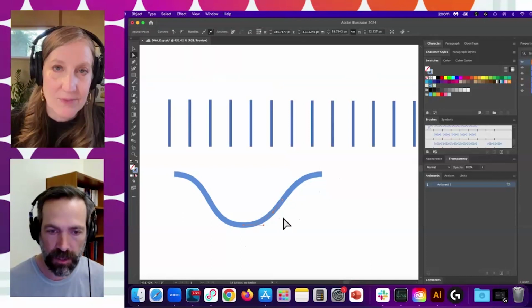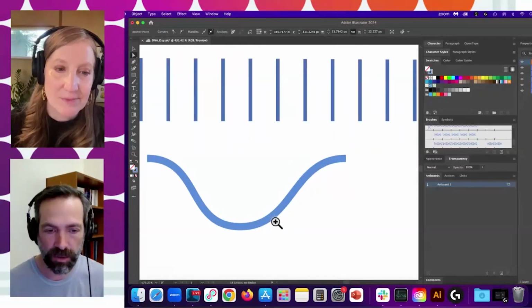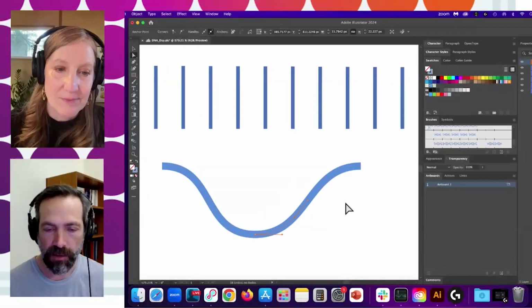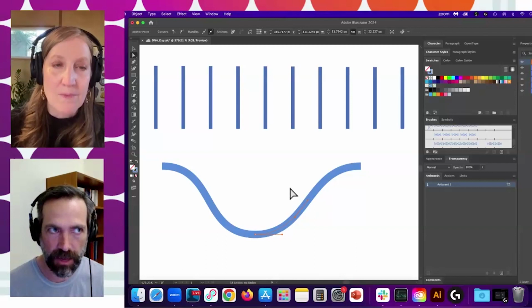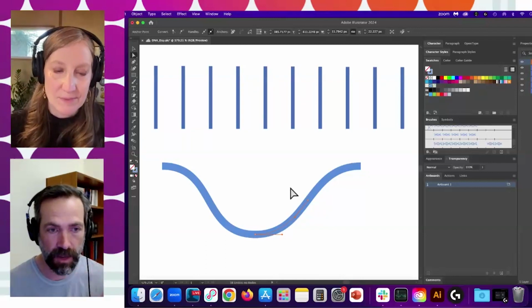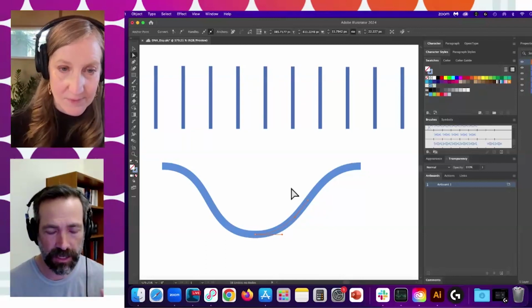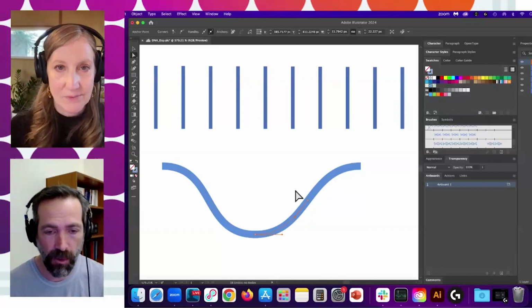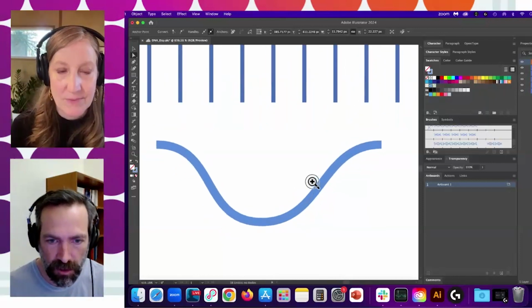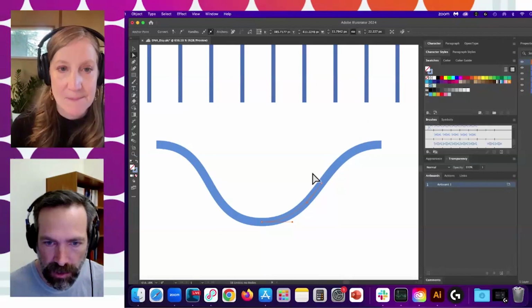So what I'm going to do is create my fade with the blend tool, and then I can expand it. I don't think I can actually apply that to a brush, but I can expand it and then it can go into there. So it's a little bit more complicated piece of art, but here's how you do it.